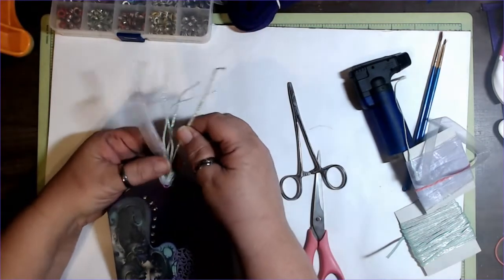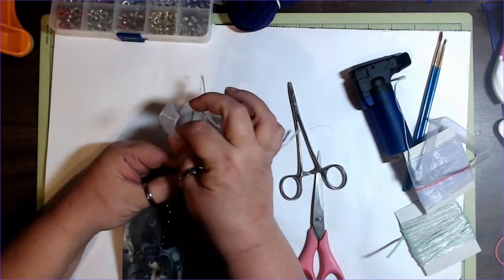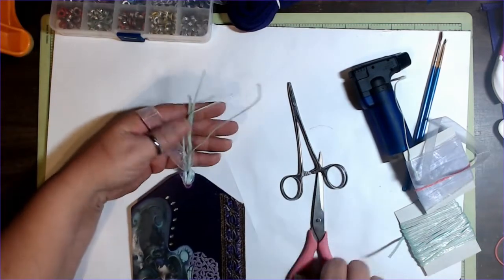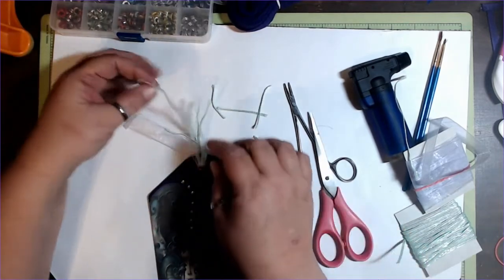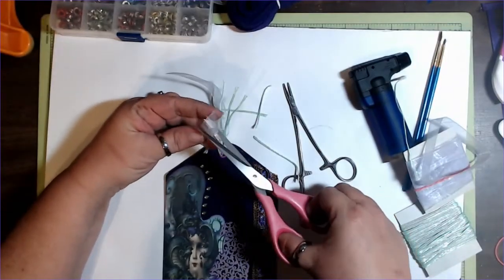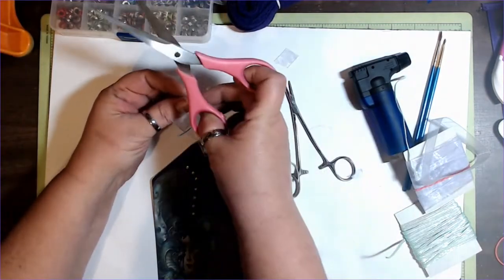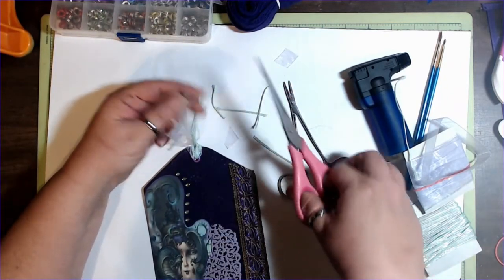So now one of the things that I do is I pull each cord individually, and that helps to just tighten everything down. Bring that all together. All right, these are way too long. So I'm going to take these down. That's better. And I think these we're going to take down a little bit too. A little bit of a haircut here. And then I want these to be snipped in. There we go.